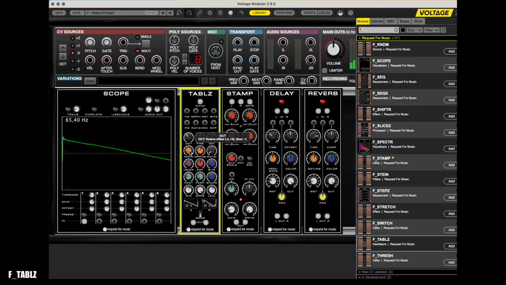And of course there's an octave setting, so I can go down a couple of octaves. So let's not go that deep. And let's give this a bit different kind of envelope.